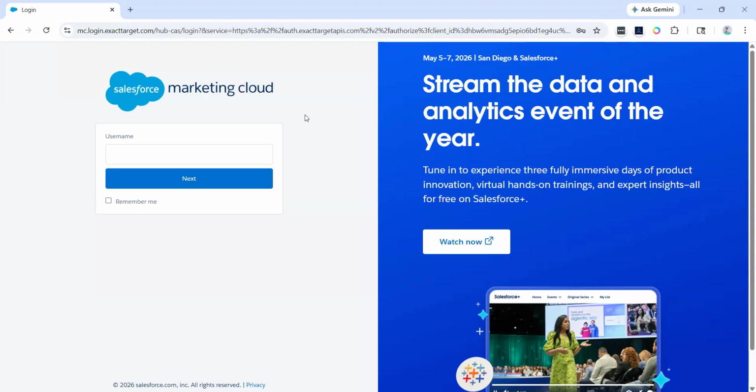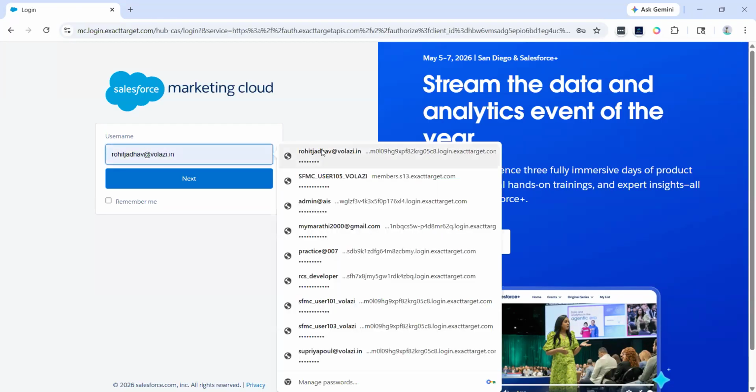In real time projects, like finance domain projects, most organizations prefer SSO because it's more secure, easier to manage your access, and gives centralized control to your IT team. So depending on your organization and projects, you will either use this universal login or be redirected via SSO.